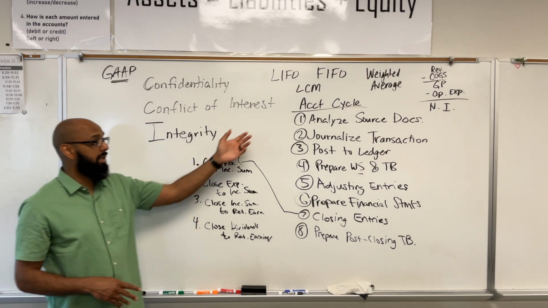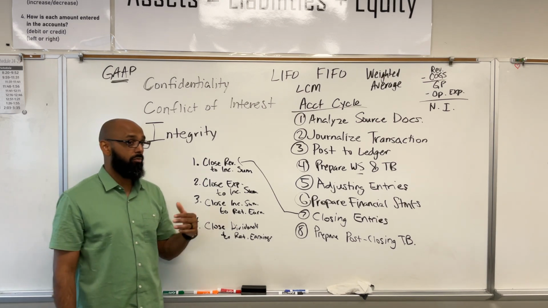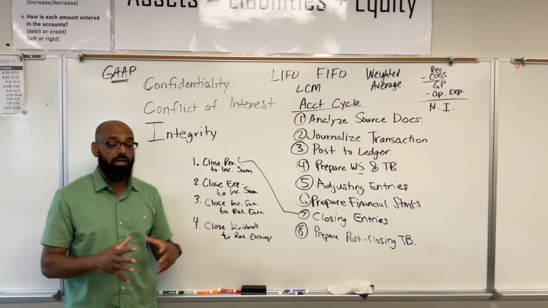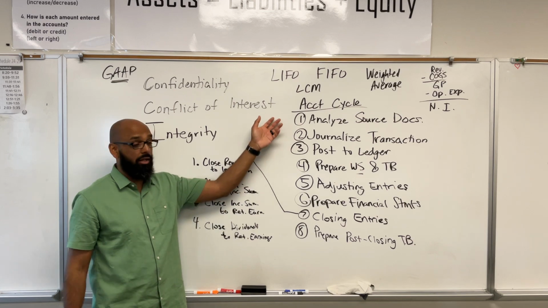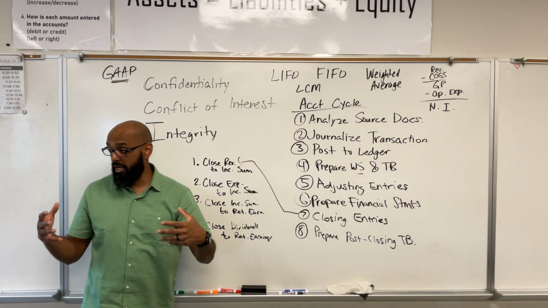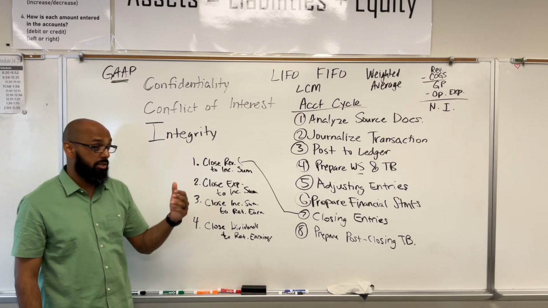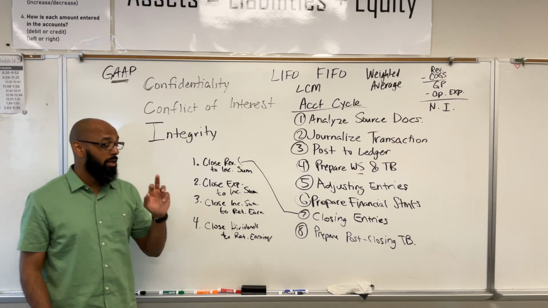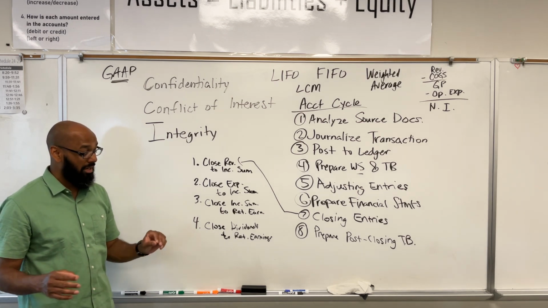And then we talked about the accounting cycle, steps 1 through 8. Some textbooks will have more steps, some textbooks will have less steps, but at the end of the day, you need to have some understanding of the steps of the accounting cycle, starting with analyzing the source documents. Once we understand the debit and credit parts of that entry, because we're going to be using double entry accounting, which basically says that there has to be a debit and credit part to every entry, so at least 2 accounts are affected in order to keep the accounting equation in balance.